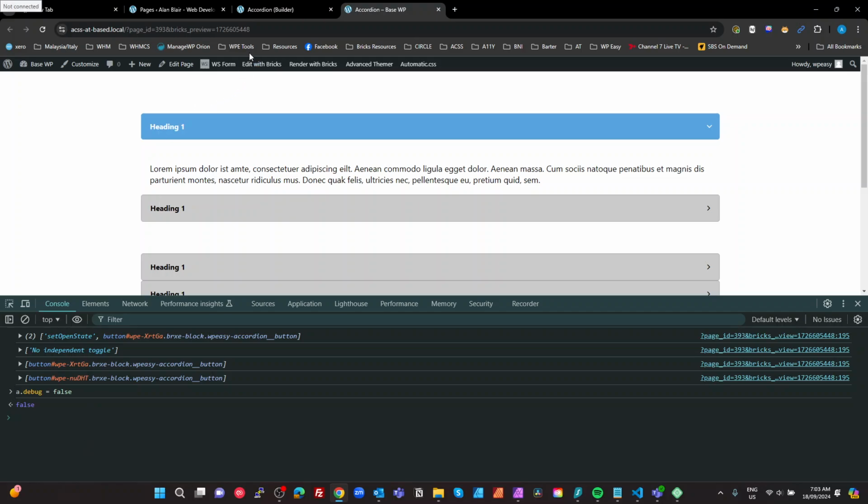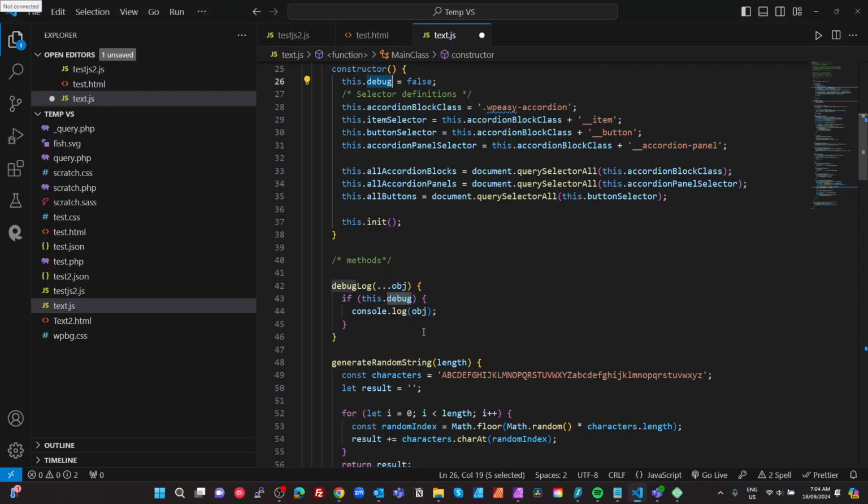In the accordion, for example, I might create an event, which is when it changes. And then I will have a listener from another script listening for when that accordion changes. I could throw an event on the window object so it's global, and listen to that as well, or I can just add a listener to the specific accordion. So it gives you a lot of scope on how you can connect your scripts. It does expose the scripts, but you've got to be careful of what's in your script and what that connection can do. But I think it's a really good way of managing it, and I think it's something that I'm going to do going forward with all of my code.